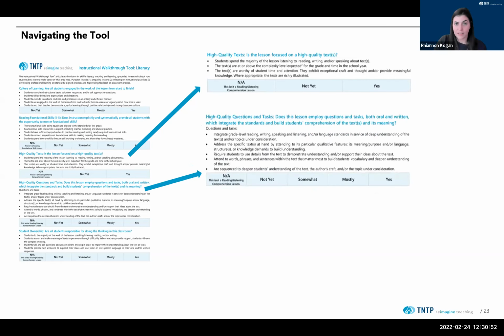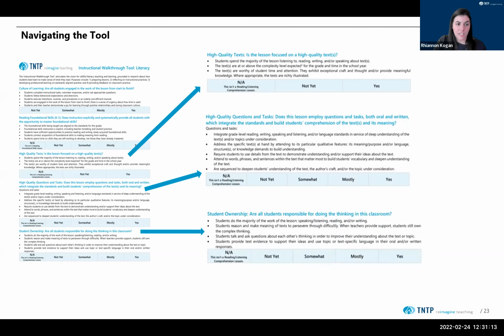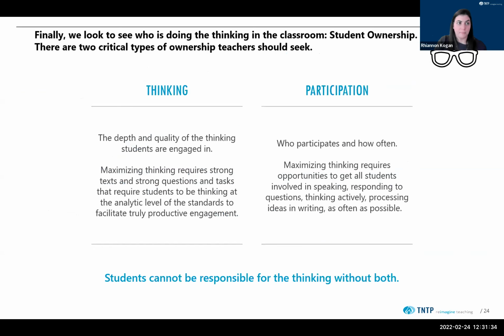After we know that a complex text is at the heart of the lesson, we can think about the high quality questions and tasks. To achieve this, teachers will need to think carefully about the most important ideas in a text that students need to comprehend, and then strategically sequence their questions and tasks to build students toward that level of comprehension. The last piece we will want to consider before diving in is student ownership and what that means. Excellent teaching is an active endeavor. If teachers are doing the heavy lifting, will students learn? And many of you noted that in your Jamboard at the beginning of the session today, that student voice and student heavy lifting is crucial. So with that, we look for student ownership.